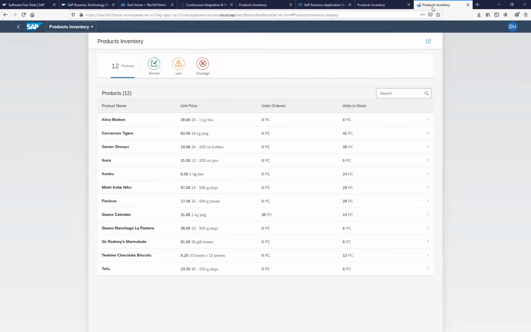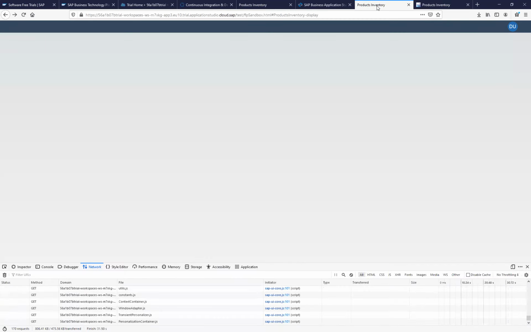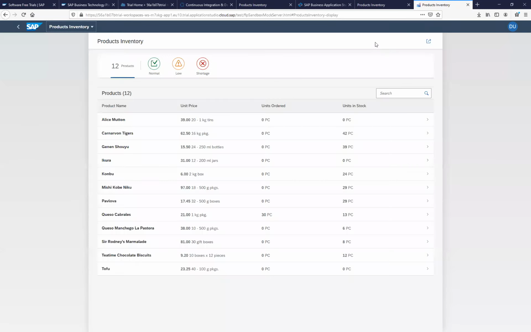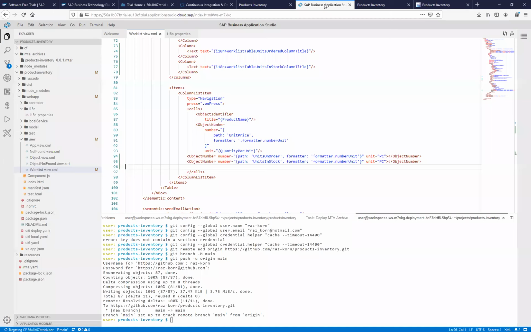But of course, the application that is running in mock mode is much faster because it does not need to go back and forth to fetch data. You can see that this tab is still loading while the mock data completed successfully.